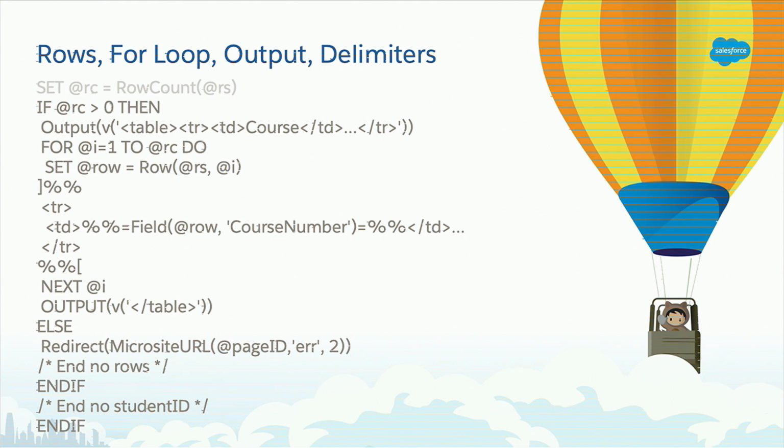Then we're going to do what's called a for loop. A for loop is just a simple structure that allows you to cycle through things. You give it a starting point. In this case, we're giving it a starting point of 1 because 1 is how AMPscript starts counting. It doesn't start at 0, it starts at 1. So the first record is the first record. And then you give it an endpoint. And I like to give it a variable, which in this case is the row count.